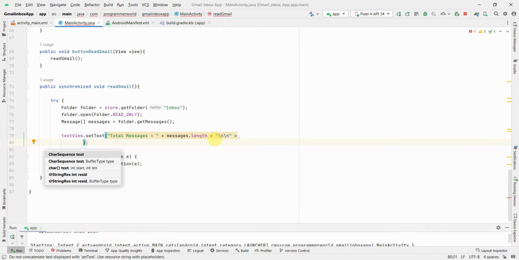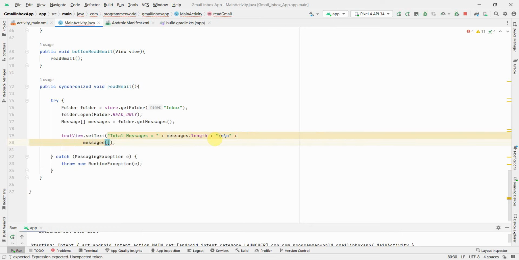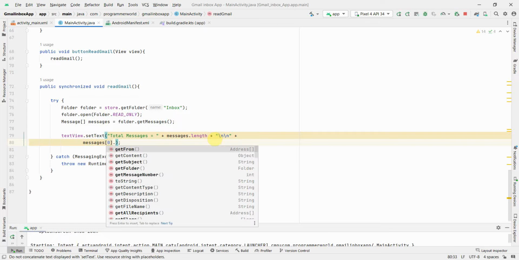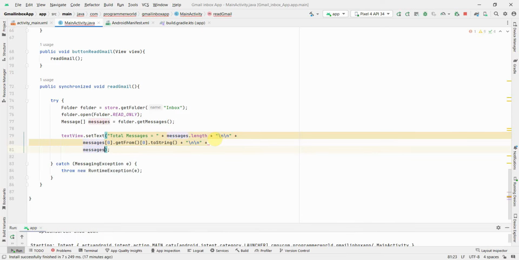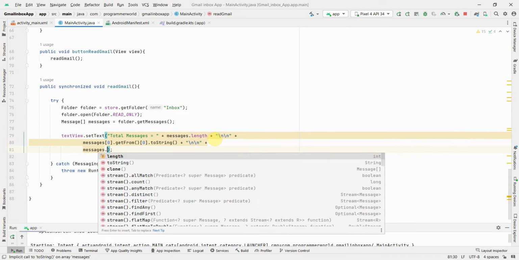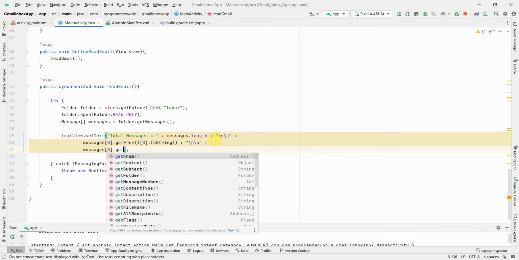So I'll use messages, and which message? The 0th will be the first message, and then I can use getFrom. This is again an array, so I'll use again the 0th part and toString to convert it into a string. And I can again use backslash n, and the final part will be the body. So messages, 0th index, getContent.